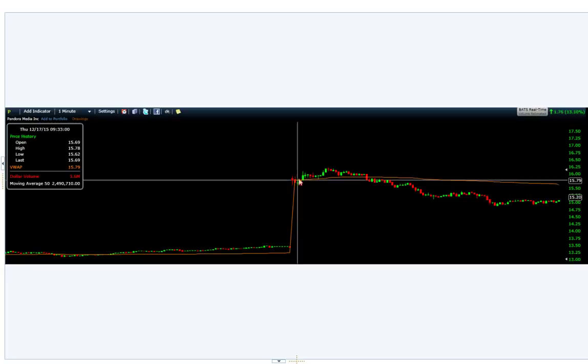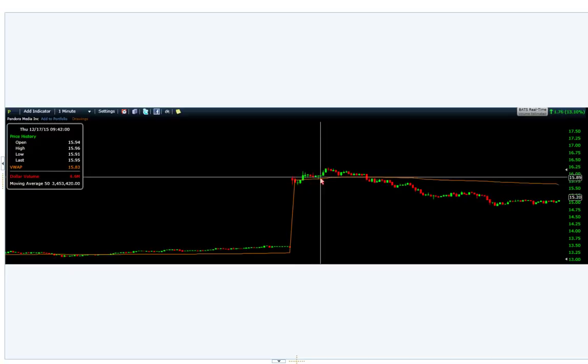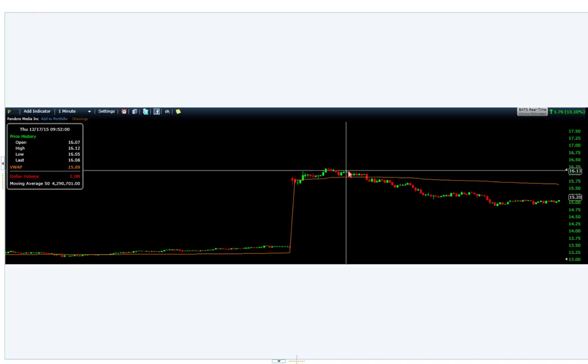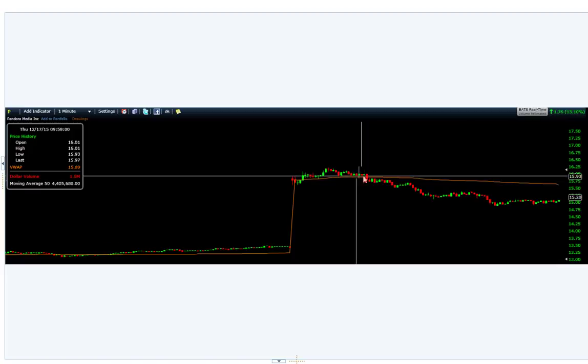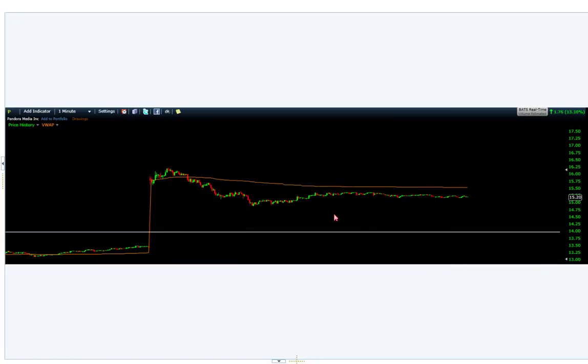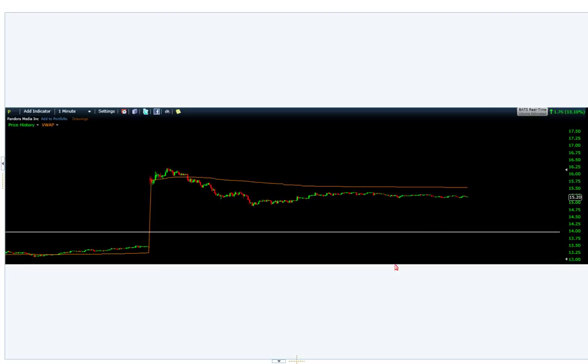Boom, pops over VWAP, pulls back holding VWAP. There's a buy order, right? Buy order, buy order, buyer gets filled. Pulls back to the VWAP, buy order filled. Pulls back to the VWAP, buy order filled. Now when it finally breaks the VWAP, that's basically telling me that, okay, it looks like the buy order is done. There's no more buyer. The buyer's run away. Maybe he doesn't want it anymore, right? Look what happened. And the whole day long, it hasn't got above the VWAP.